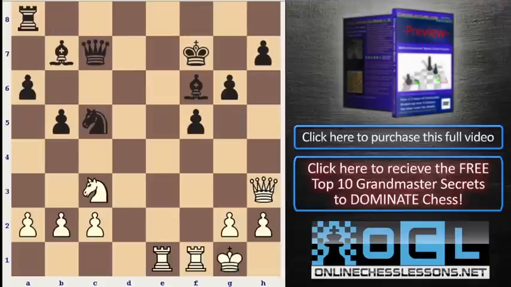Okay, here's my second example of a position where I needed to reverse the move order. This is a game that I played in 2003 against a player named Nikolai Andrianov, roughly a 2400 player. And again, let's look at this position. So basically, white has given up two pieces for a rook, but I do have a very strong kingside attack. I've sort of flushed black's king out into the open, and now I play queen takes pawn check, which forces bishop to g7. And so now the question is, how does white proceed with the attack?